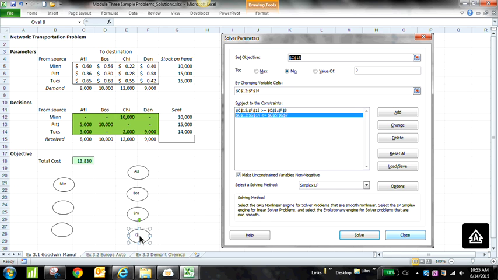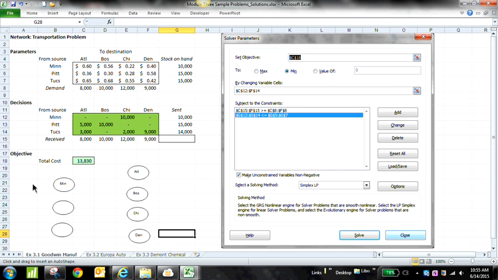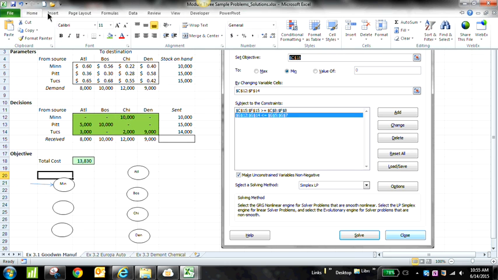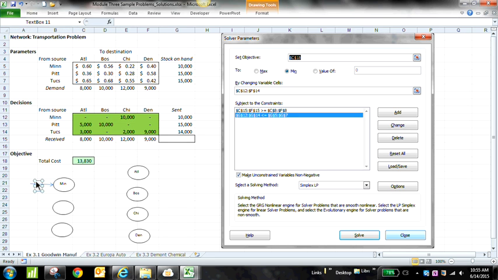So when I do this, I just insert shapes, and I say, okay, what's coming in here is this quantity 10,000. I write 10,000 up here. Okay? Right above that. And I just do it in this fashion. 10,000.